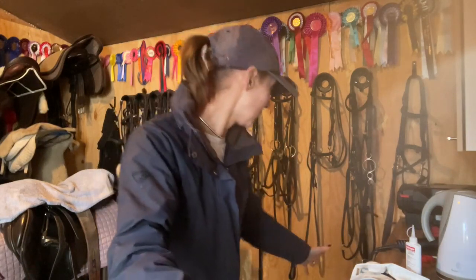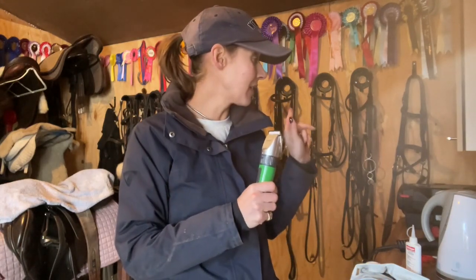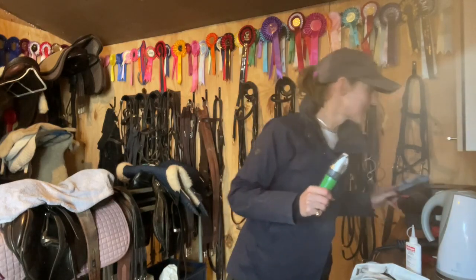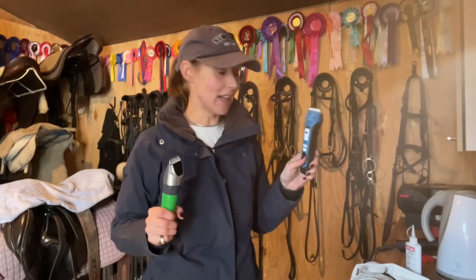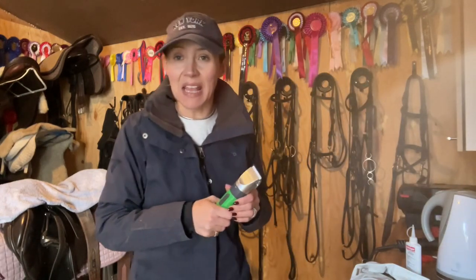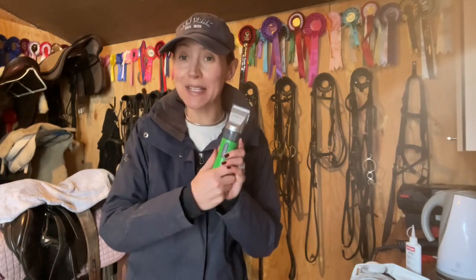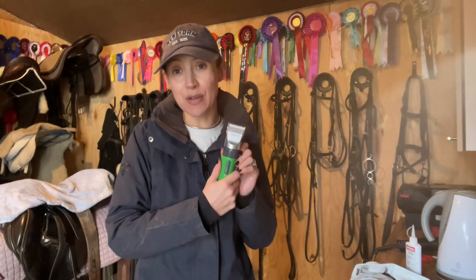I've also invested in a mini set of clippers. My mini ones, I've had, gosh, probably for about 10 years, and they have finally had better days. So I've invested in a mini pair of clippers, which is really good for the awkward spots, ears, and, you know, little tricky areas.